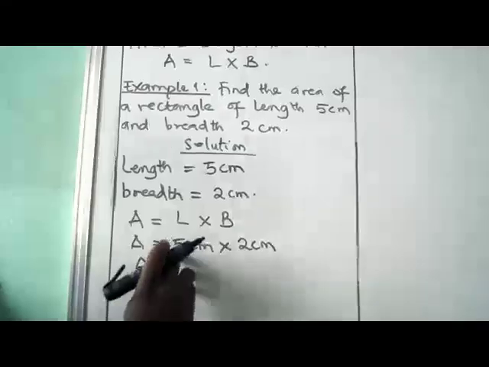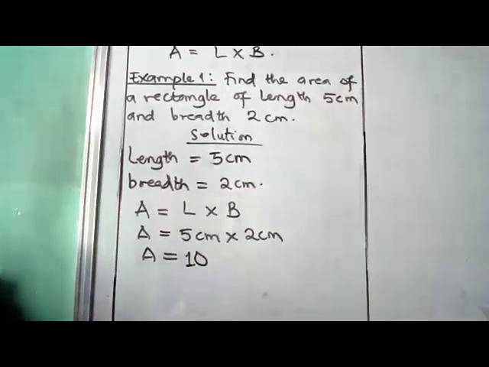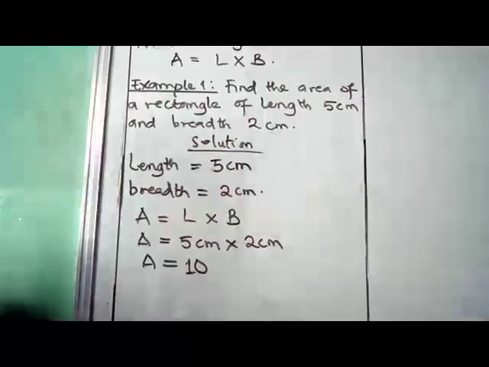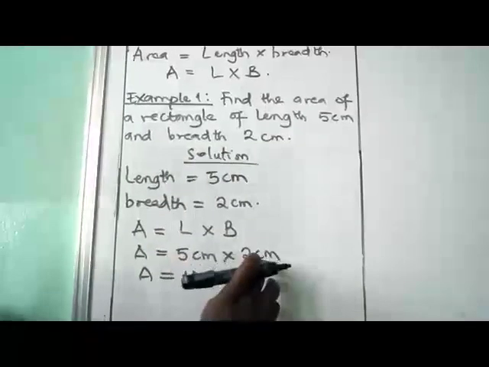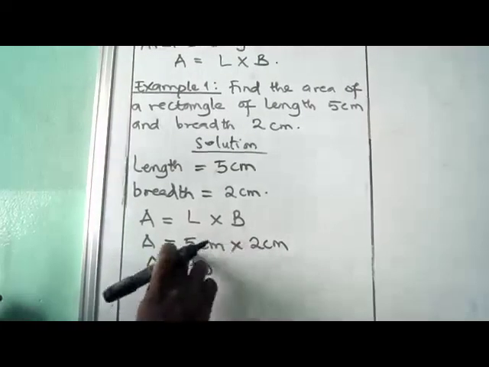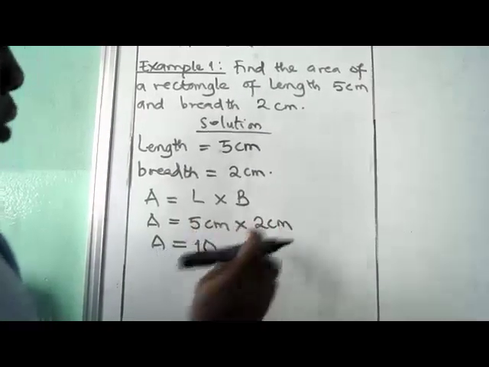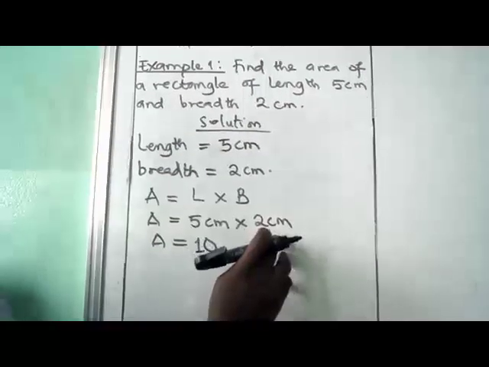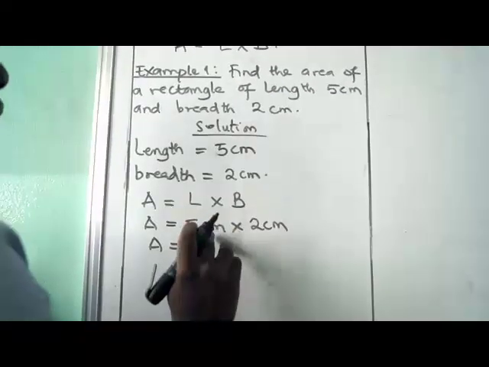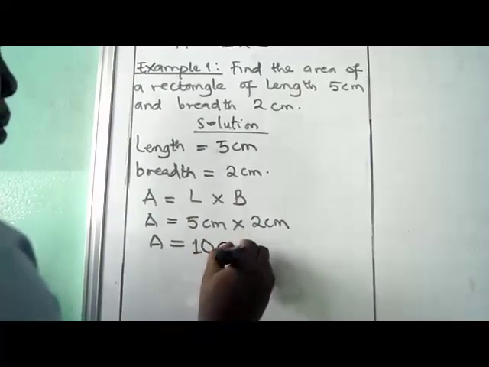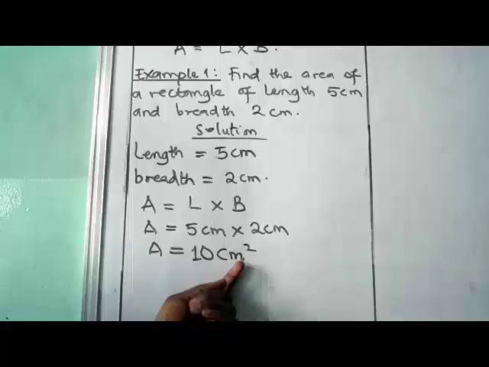Now let's multiply 5 times 2. Good. 10. 5 times 2 will give us 10. Now, there's something we have to pay attention to here, which is what? The unit. Unit here is centimeter. This one also is centimeter. I multiplied 5 by 2 and it gave me 10, so there's a need for me to also multiply the units together. Now centimeter times centimeter will give us something a bit different from what I have here. Centimeter times centimeter will give me what? Centimeter square. Now we may want to question how come it has become centimeter square.